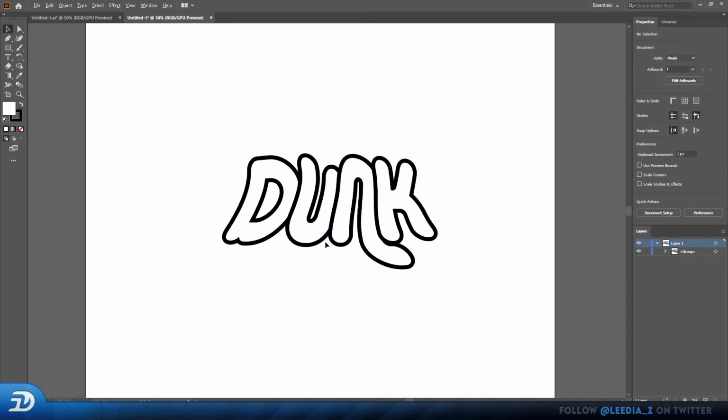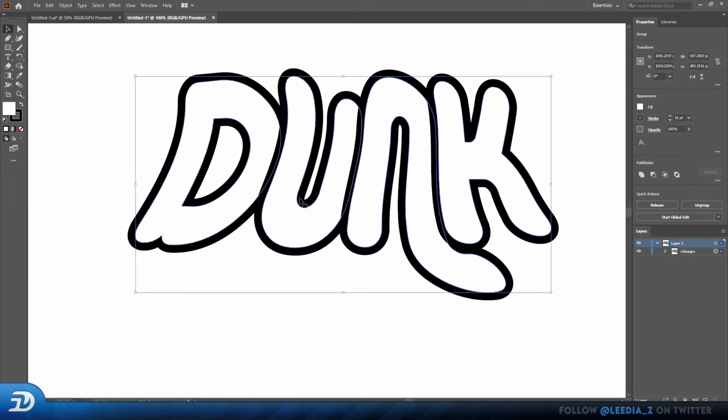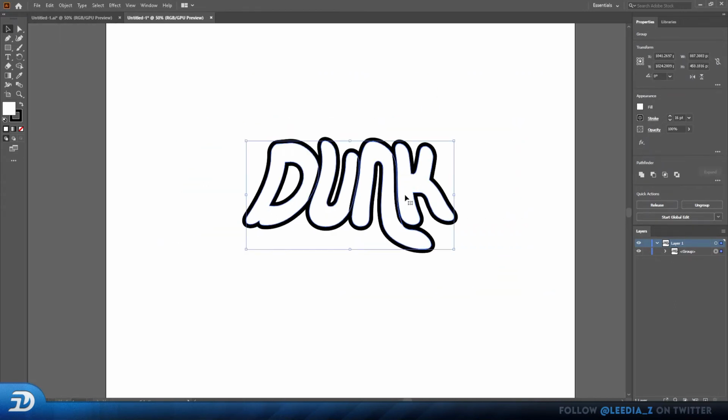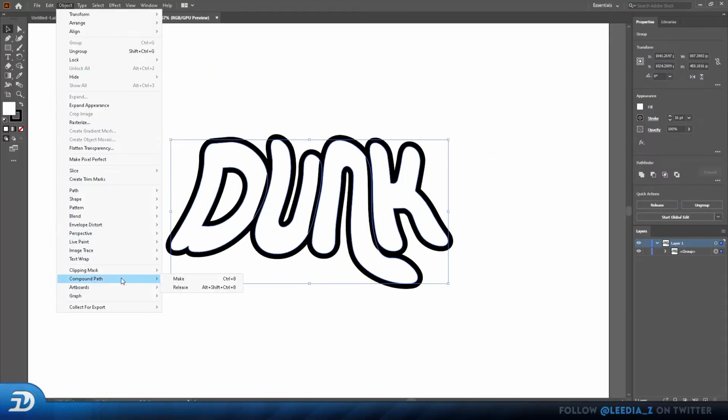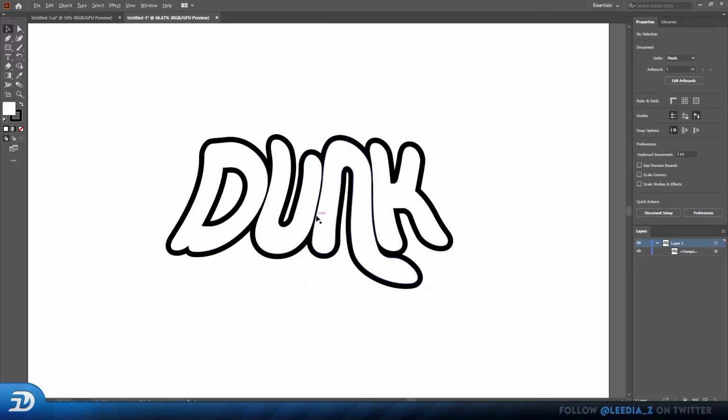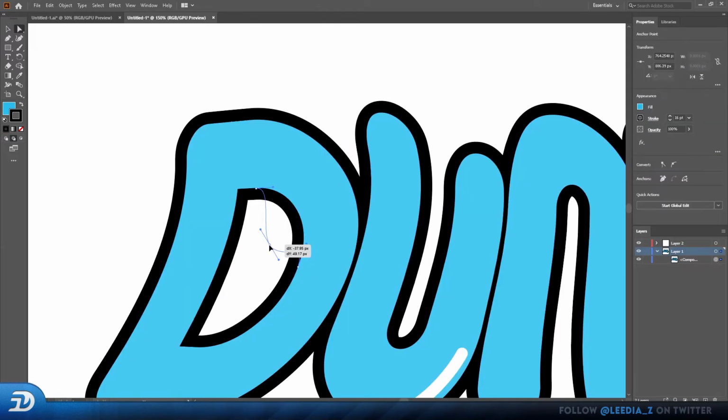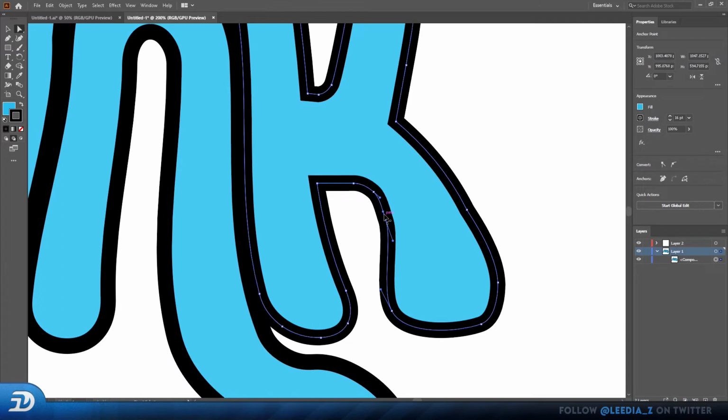And when you zoom in, you may notice that the stroke on each individual letter will overlap the ones next to it. And you could either choose to keep that like I did on this design I made, or you could go over to Object, Compound Path, and select Make to clean it up and add a smoother stroke. From here, I change the color and make further adjustments to the letters so they have a nice flow.